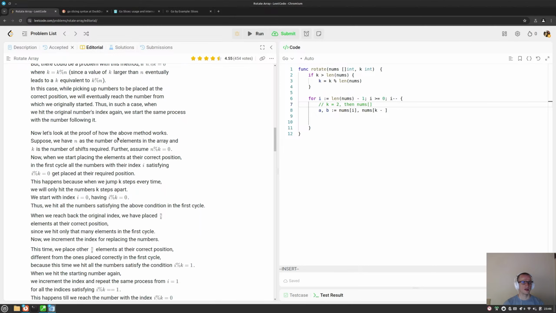Suppose we have n as the number of elements in the array and k is the number of shifts required. Furthermore, assume. What does this mean?